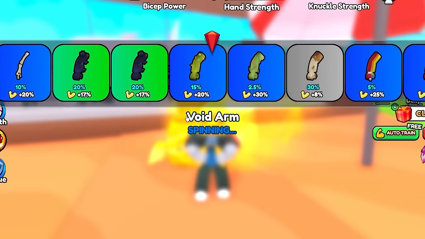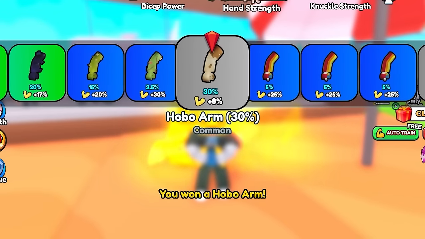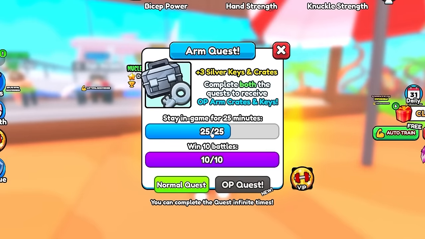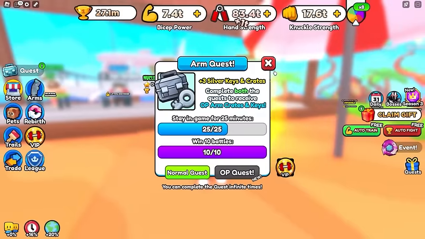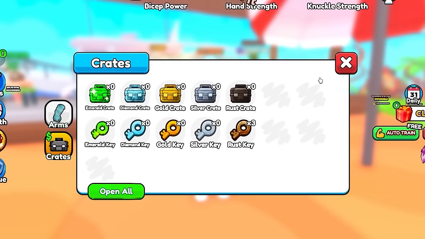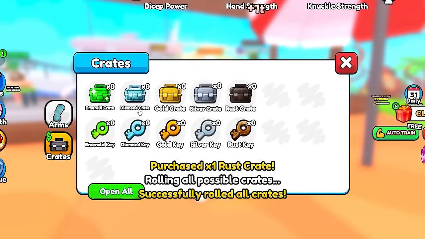A daily quest. Oh, wait. Can I do the silver crate key quest? Where is that? This over here, brand new. We just have to stay in the game for 25 minutes. Oh, wait. We've won 10 battles. Wait, I'm actually really confused right now. Maybe we'll get it in a second, because I don't see the silver crate keys in my inventory just yet. And then we'll open up 3 more.